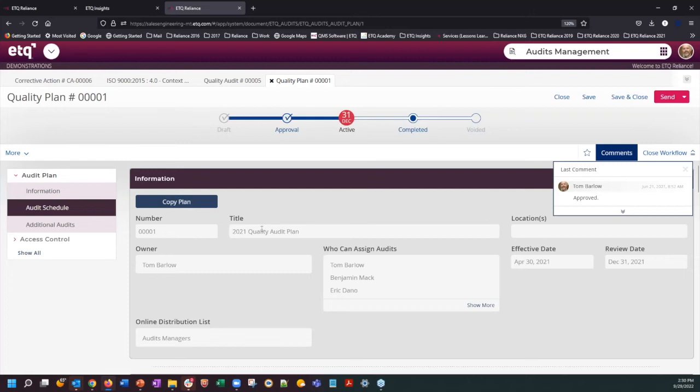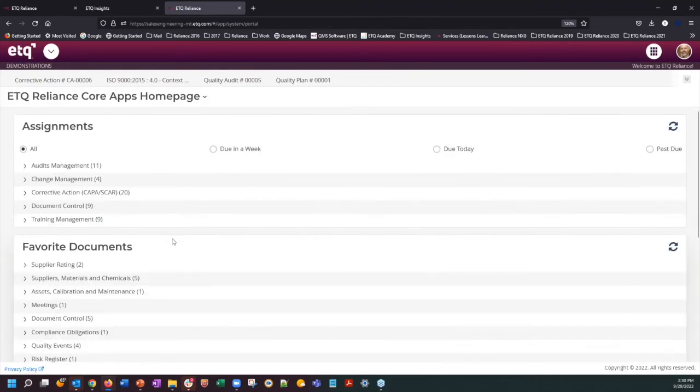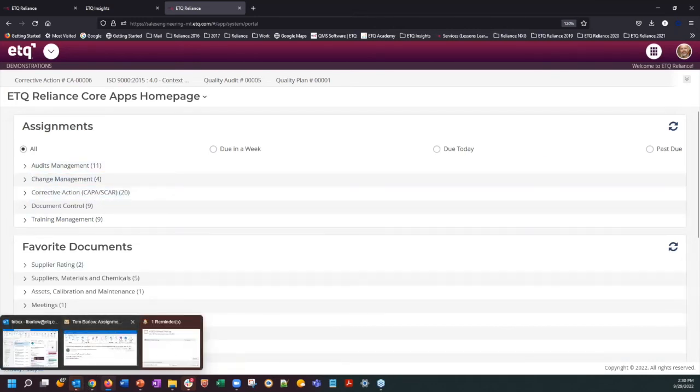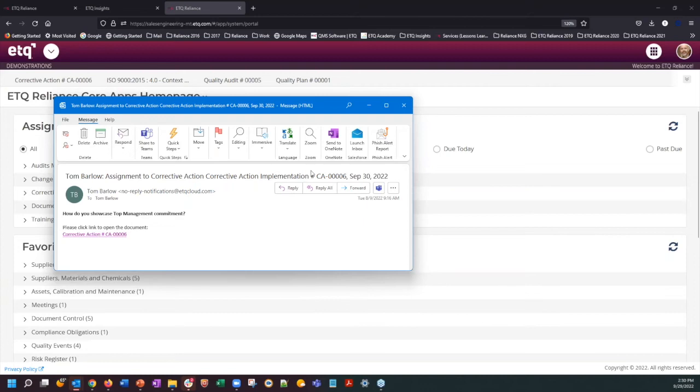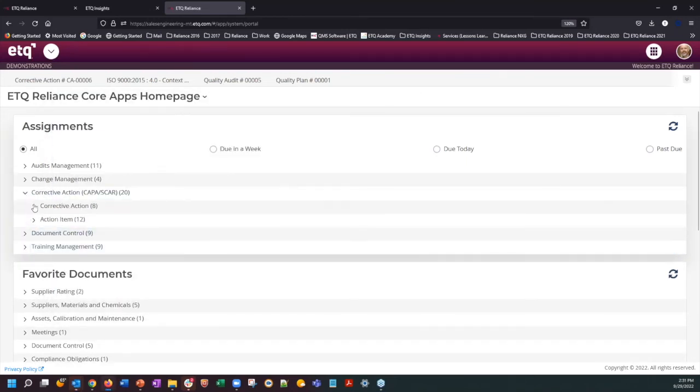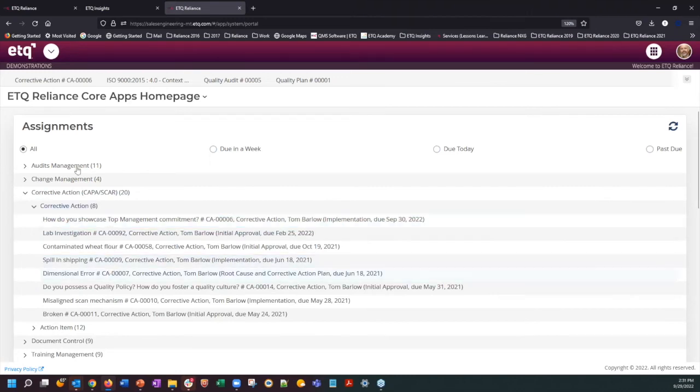Another key element of any application is not just the workflow and the form, and I mentioned all this can be configured, but we have a thing called a home page. The home page allows users to see what they're currently assigned to. As I mentioned, they would receive an assignment email that looks like this initially. So even if they're not logged in, and even if they're not sitting at their desk, they would immediately be alerted to this. The second way that any workflow has to let somebody know that something is assigned is it would show up as an assignment here on their home page.